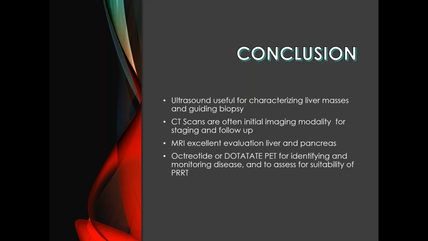Just in general, they are complementary, and you really can't do one without the other. Ultrasound is good for characterizing lesions such as the liver lesions and guiding biopsy. CT is your bread and butter imaging modality that you need to know where the tumor is, where it's spreading to, and where it's metastasizing. MRI is excellent for liver, pancreas, and to troubleshoot certain lesions.